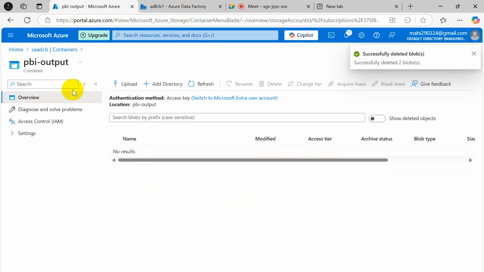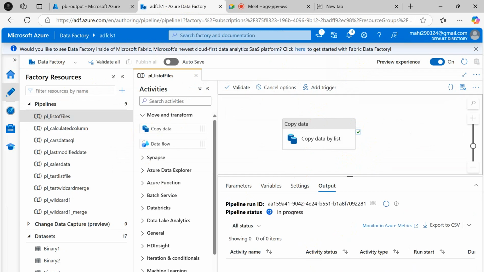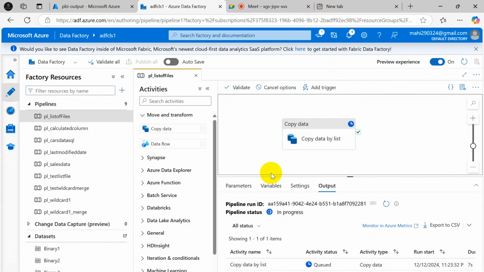So now the folder is empty. Now if again I trigger this, this time what will happen? This time it is reading from directories also, meaning subfolders also. Okay. So let's wait.